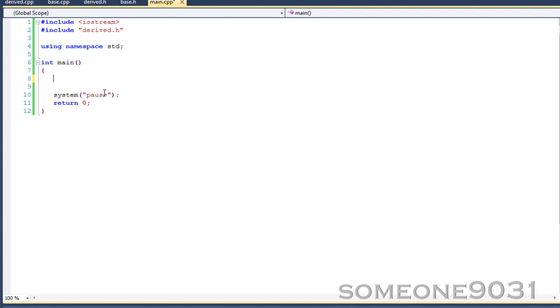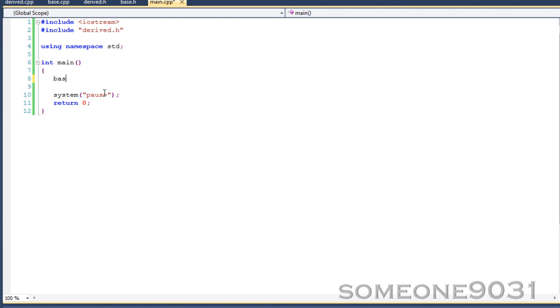Their biggest use is once you get into inheritance: you can use a pointer that is of the type of a base class, and you can use that pointer to store a derived class object. So let me show you here.